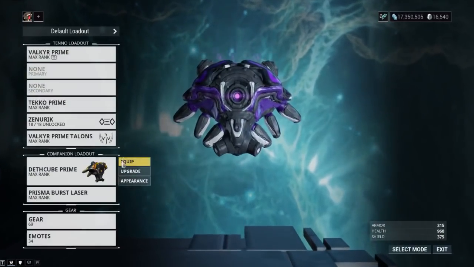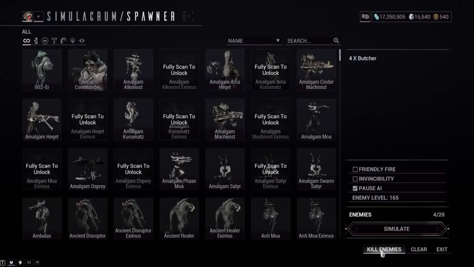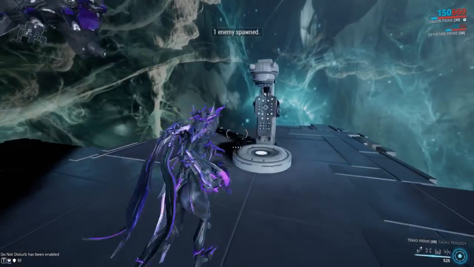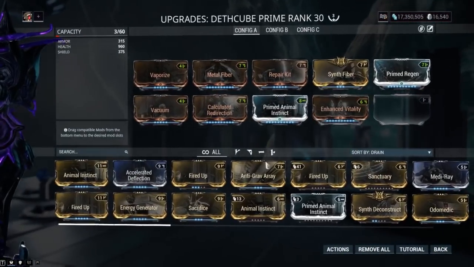But as far as damage is concerned, guys, if we were to summon a level 165 heavy gunner, it's not going to do anything to her health bar. On a butcher, yeah, I can one-shot it. But once we get a ton of armor in here, let's actually summon her, and then we're going to put the gun mod back on. So it's actually going to be shooting with corrosive bullets.